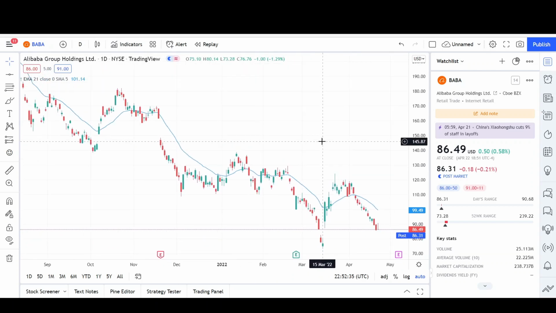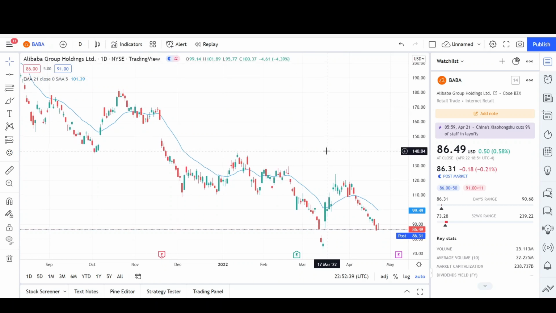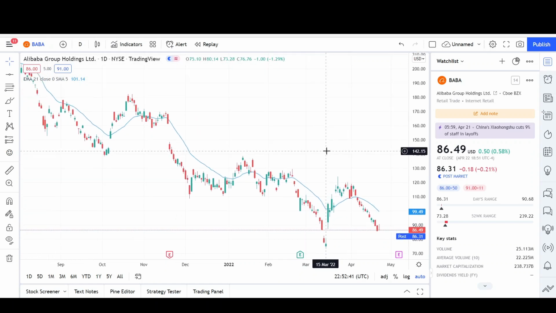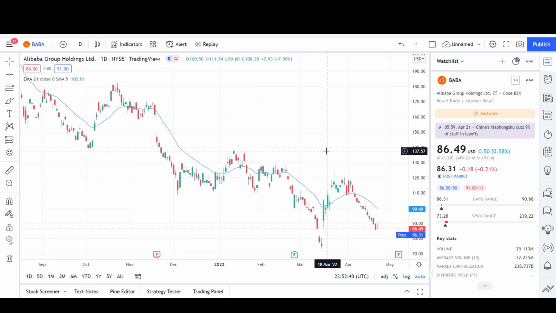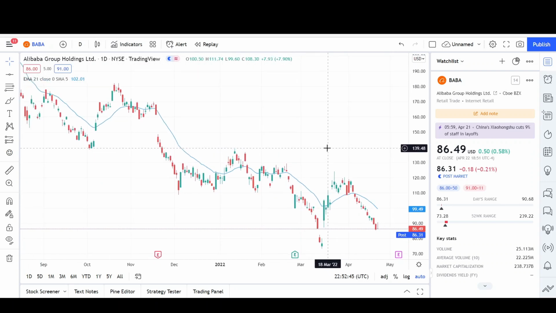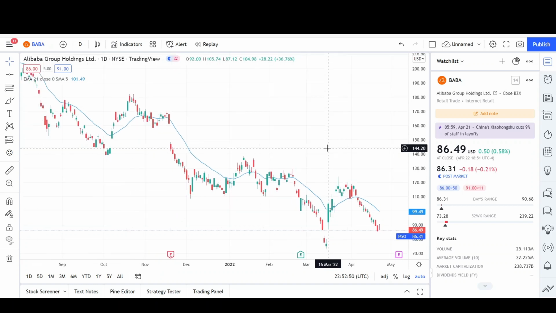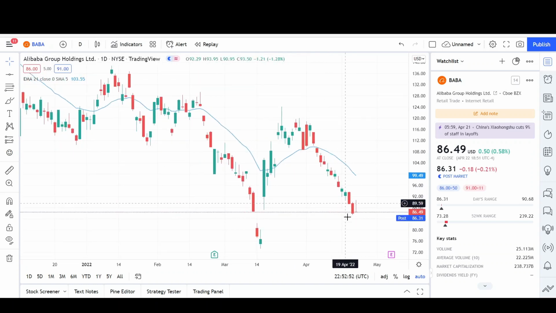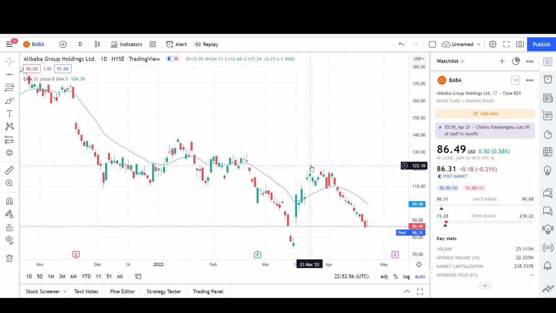We continue to make lower lows and lower highs. Eventually, when the market reverses, then you want to be a bull, but you have to let the chart let you know when, not any fundamental or news as of right now. So let's take a look at BABA. Again, looks like we're continuing to sell off and trying to fill in this gap, which I will describe in more detail in a second.